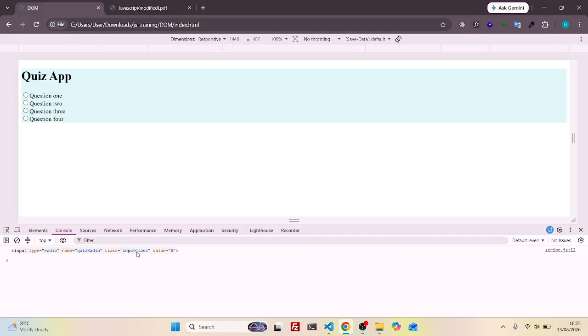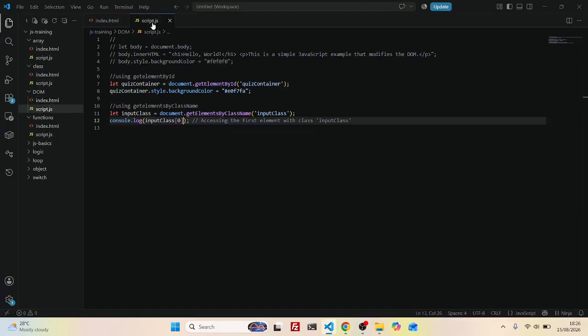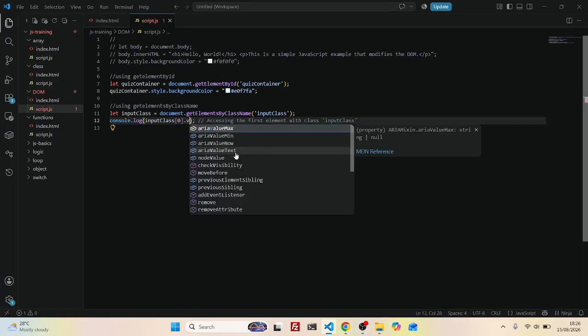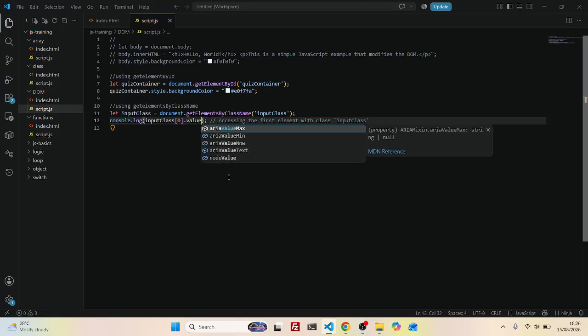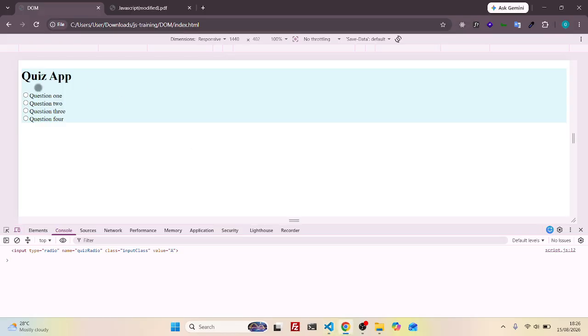If I want to get the value, which is A, what am I going to do? We said everything is what? It's a property. So I will just say dot value, which is going to give me what? The first value in this list. You can see what the value is.